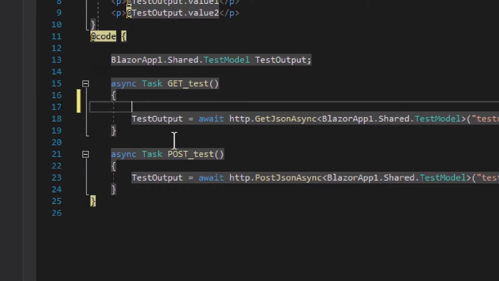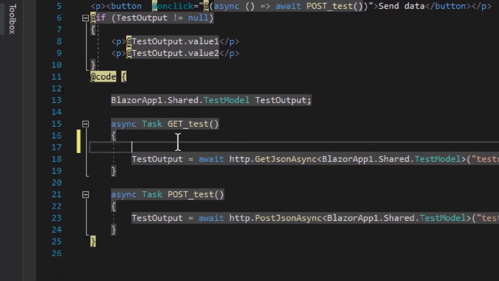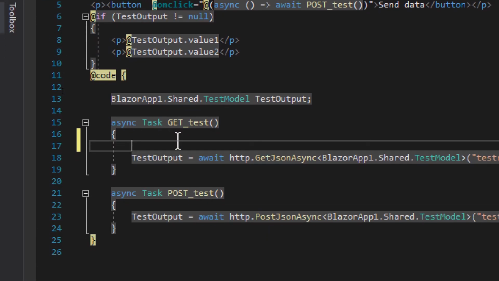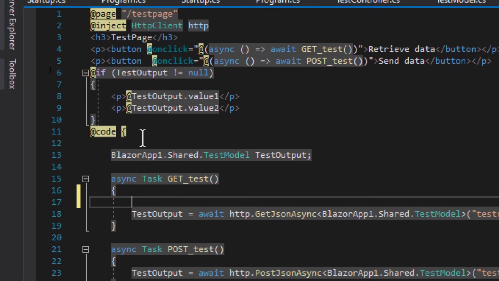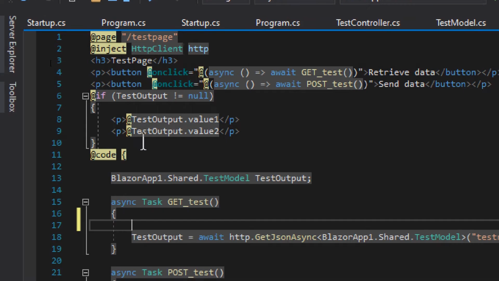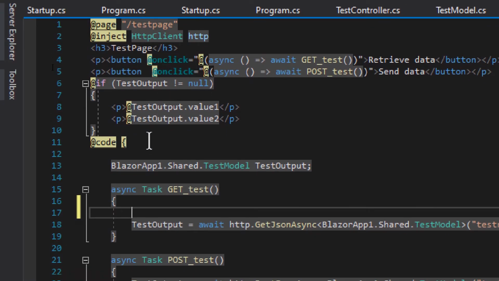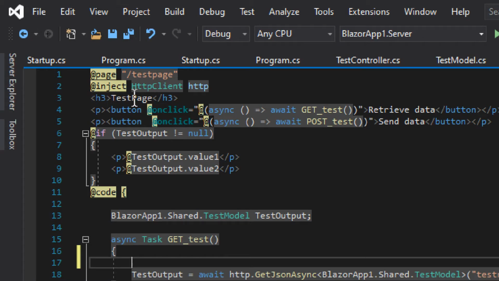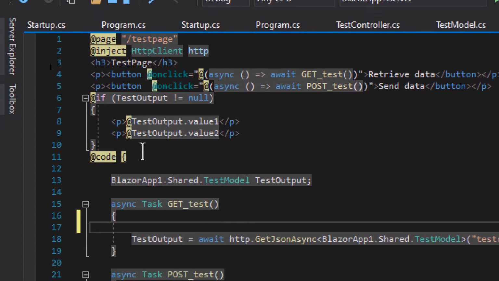So you can do that. Obviously, that would go alongside every request, but if you have some authorization token, for example, this would work perfectly. You could actually do this HTTP client thing as a global thing. Okay, so as a global thing, you wouldn't have to inject it every time on every page.